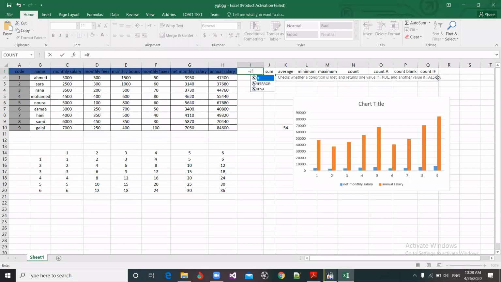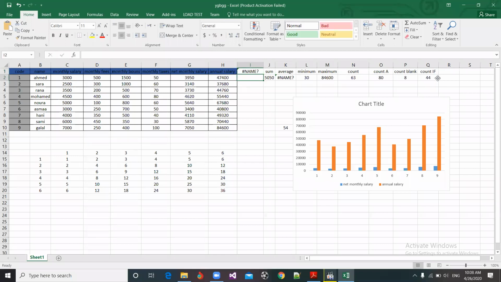But if you want to see a specified result if it's true, and a specified result if it's not true, you have to put these words inside the formula, and we will see it both ways.